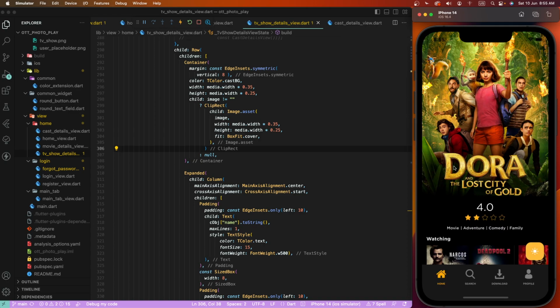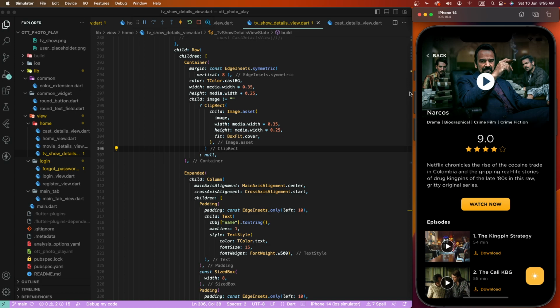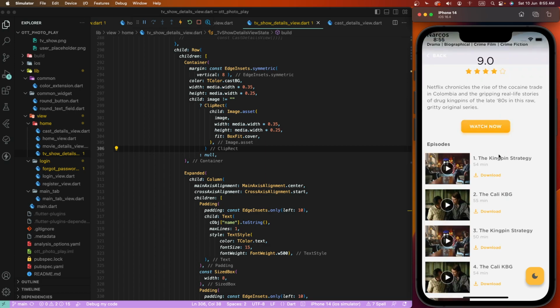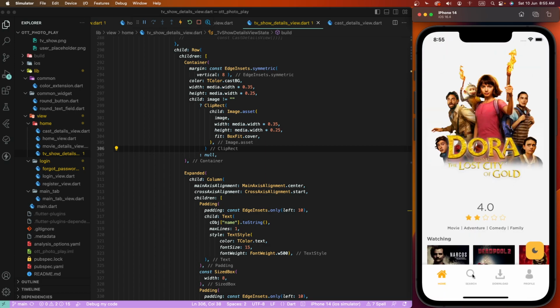Then go back, and we need to create the TV show. We need to create this design. First, create the video player view, and then create the TV show details and the episode list shown vertically, and we need to use the light theme here. Okay, let's start. Today we need to see the search, downloads and profile tabs to develop and complete this design. Okay, let's start the coding.